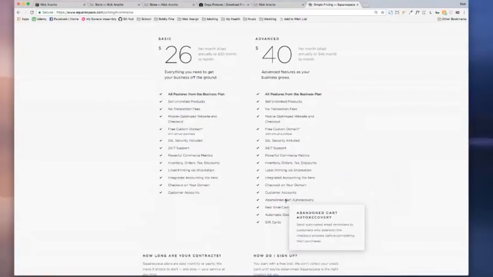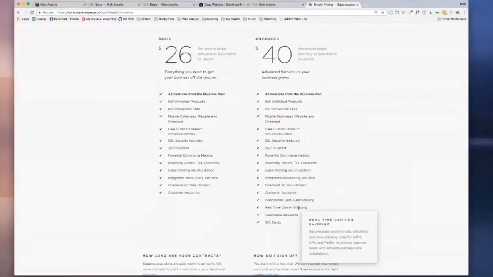It sends an email to your customer 24 hours after they exit your store with items in their cart. So that's a good way to get people to come back to your store. Also real-time carrier shipping, so you can see, via USPS, UPS, FedEx where your package is so that people can track their products as they're coming to you.